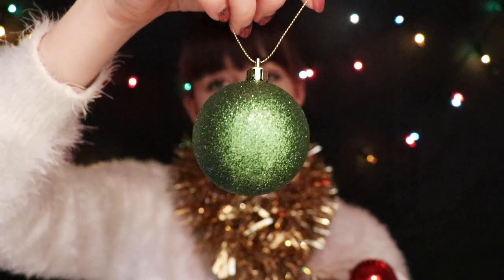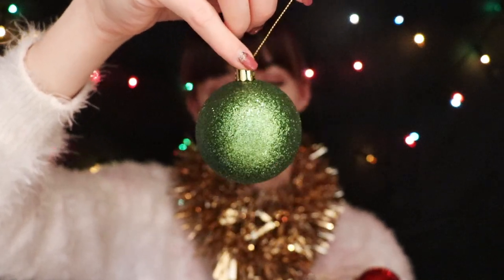I've also got these — just a select few. If there's ones in here that you like, you can let me know how many you'd want of each, or we sell them in a bucket with mixtures of everything. That's quite pretty — a bit of a reflection on it. It looks quite pretty and it's good with the lights because it just gives that extra bit of sparkle, makes everything seem bigger and brighter. This is one of my personal favourites in the bauble category — I just love the sparkle on it.